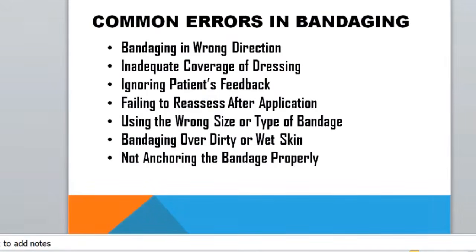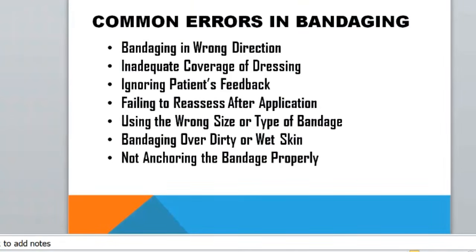Inadequate covering of the dressing. Maybe you are using a bandage, not properly covering that dressing. Ignoring your patient's feedback: your patient is telling you, nurse, this thing is too tight, and you say, that's how it's supposed to be. No, that's quackery. You should not ignore your patient's feedback when you are bandaging. Listen to your patient. When your patient says it's too tight, nurse, you have to release the pressure. It's their body, not your own.